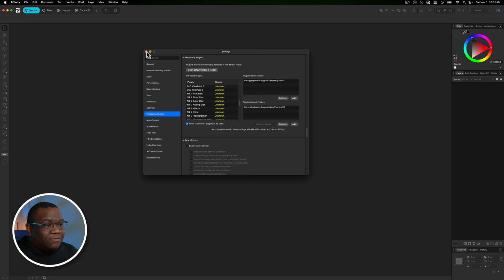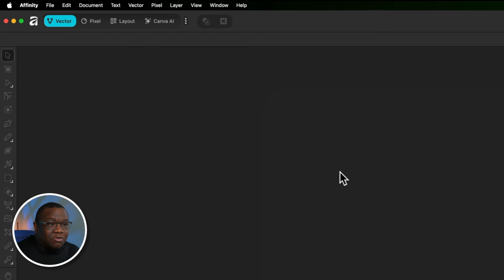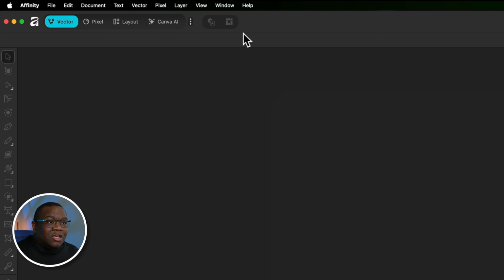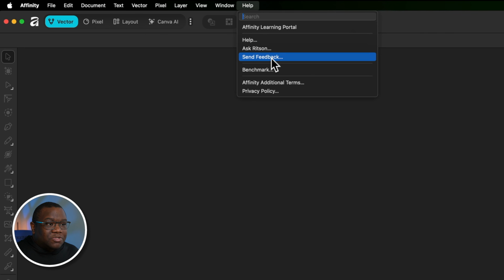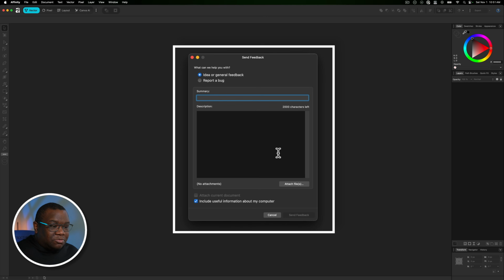What I will show you though is if you run into an issue and you want to tell the Affinity team, the way that you can file a trouble ticket, or at least send them the information, is you can click on help, and then you can come down to send feedback, and you get a dialog box where you can fill out information. Now you can report a bug, which is what I did earlier.